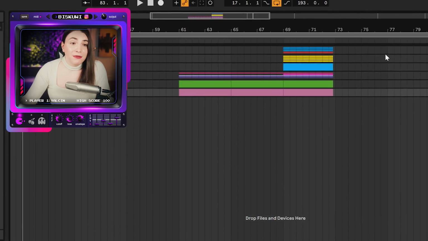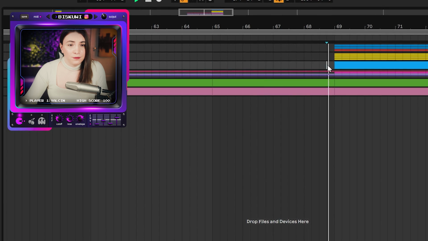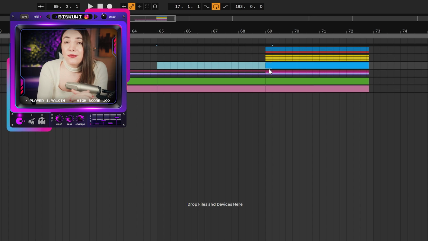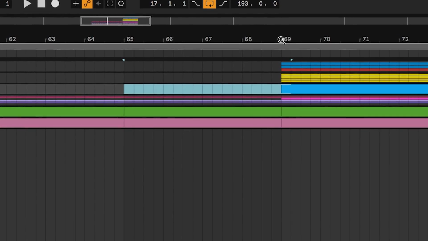Resampling for arrangement. This is something forgotten, especially by beginner and intermediate producers, and resampling could be the missing piece that glues everything together in your arrangement. For example, here from the track that we played, I have this part. Let's say I need to build up some kind of tension here. The most common thing that you will see is people just dropping white noises and so on, but the better way to arrange this into a coherent drop will be actually resampling stuff and building a more organic drop.